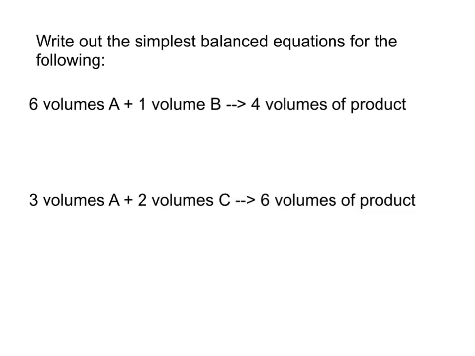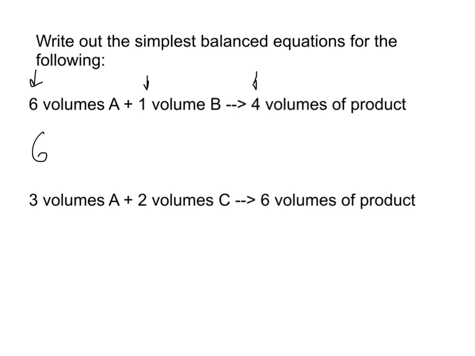So in order to solve these, you need to use a least common multiple for the different compounds or substances. The 1 for B, since it's a 1, I can make B any type of molecule I want. I'm going to use subscripts and what are called coefficients to work out this balanced equation. I can make the subscript on B anything I want, so I'm just going to focus on the A and the product. Well, the least common multiple of those two numbers is 12.